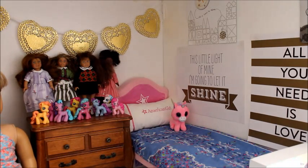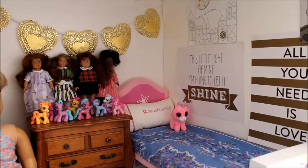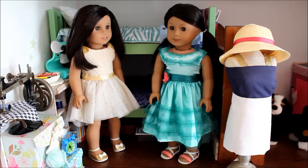They have this banner on the wall that I made, as well as these posters that are gold, that are from calendars, and a poster set. Their bed is a fold-out bed that American Girl used to make that you could buy at the store, and it has some bedding that is a handkerchief from Michael's.